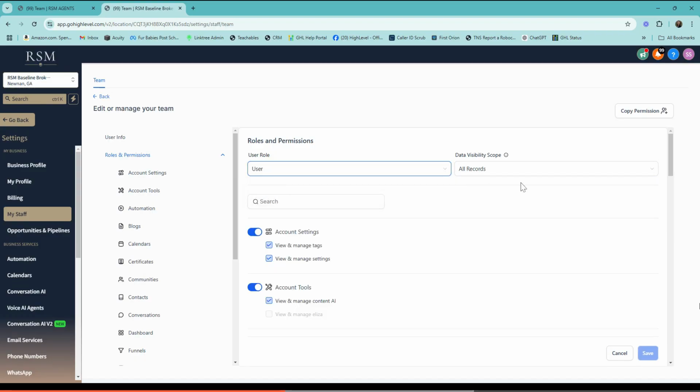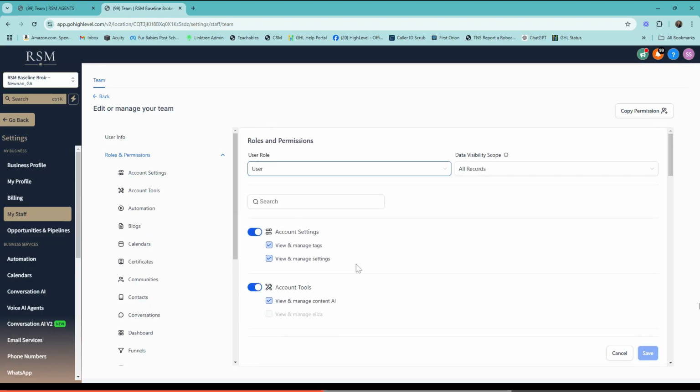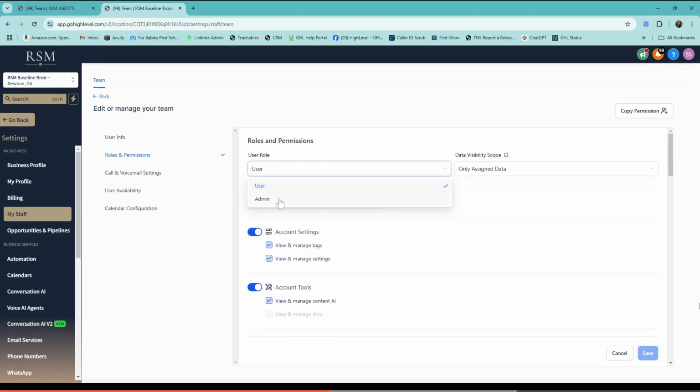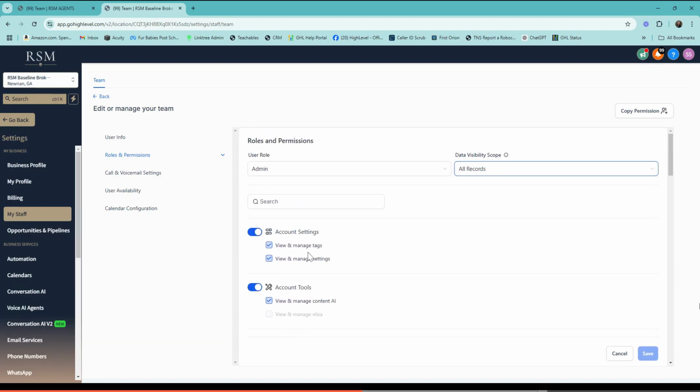Users have a little more restricted access determined by the permissions set up by you or an admin. Their capabilities can be tailored to specific tasks, like down here, where you can limit their access to certain features or data. Brokers and office managers will typically have the admin and all records, and then all of these down here turned on because there really isn't any need to limit your access to anything within your own account.